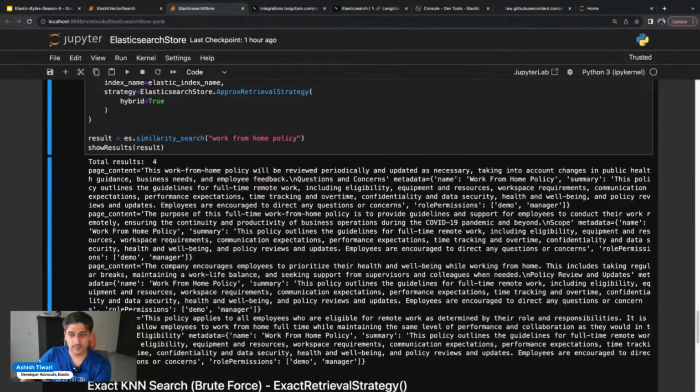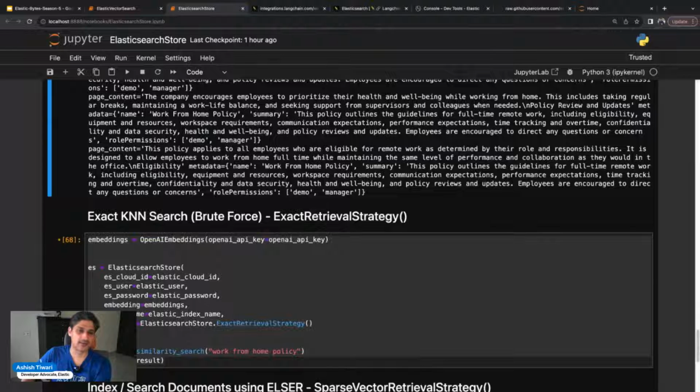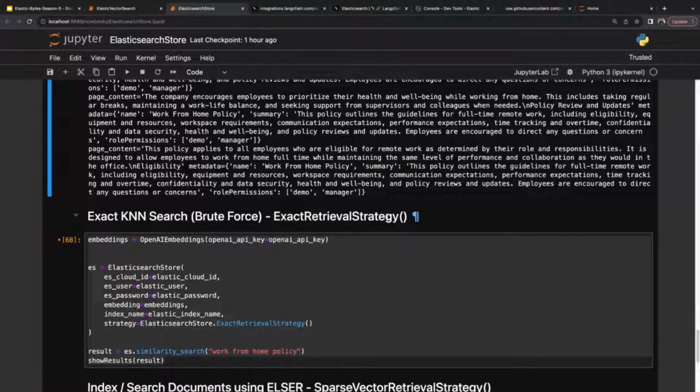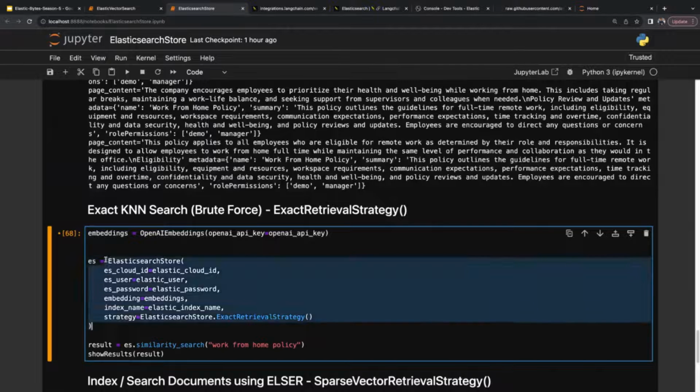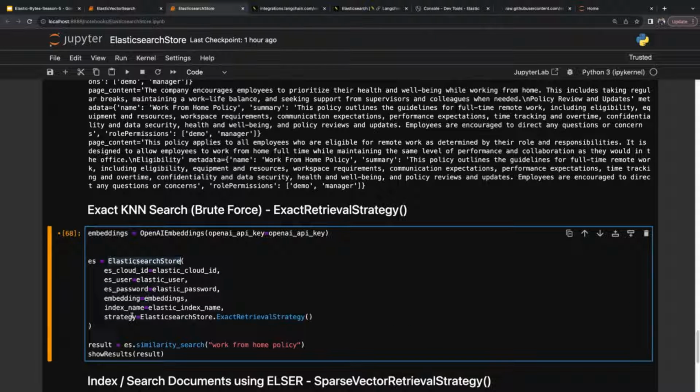Now you can perform an exact KNN search as well, by using the exact retrieval strategy. In this method, in Elasticsearch store, you just pass strategy equal to ElasticsearchStore.ExactRetrievalStrategy. That's it.